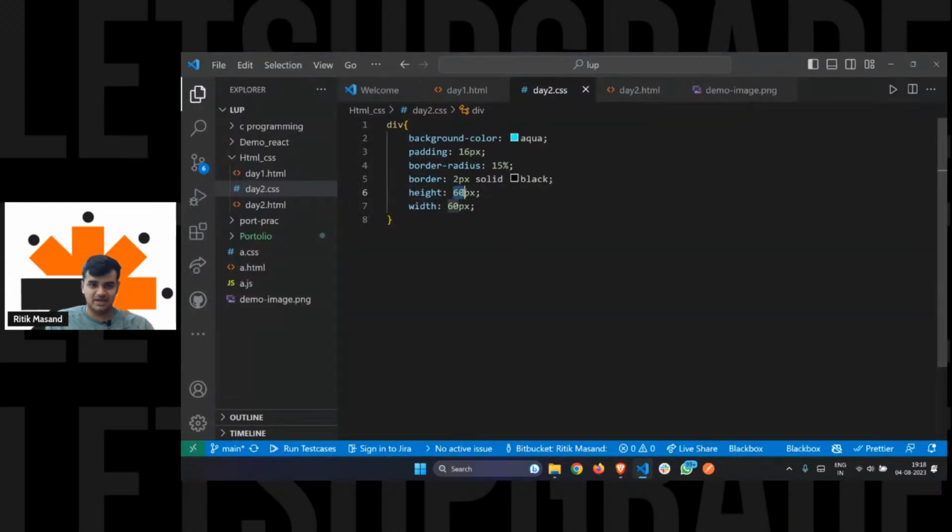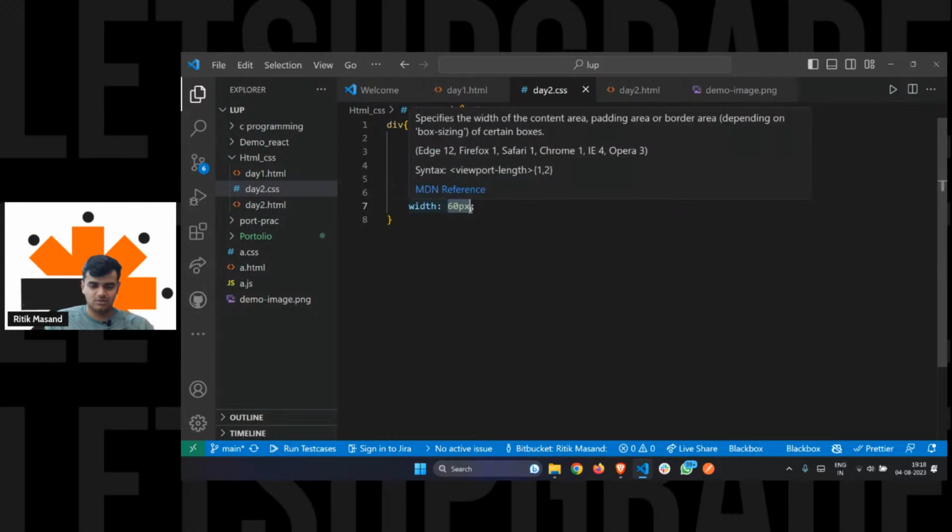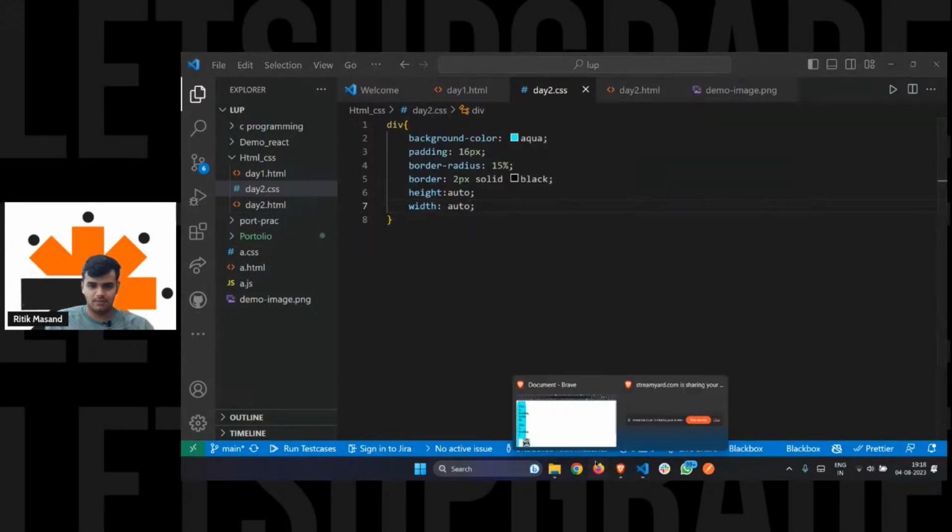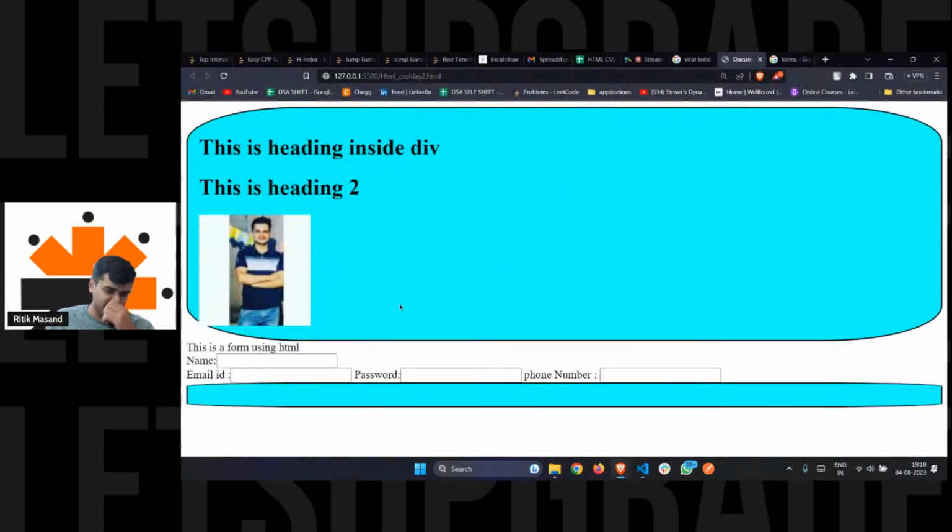Let me just change the height to auto, and the width also to auto, right? Now it's fine, right? So yep, here it is. So this is how you apply external styling.